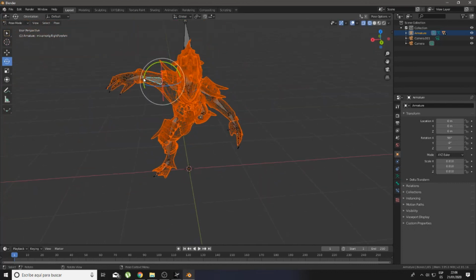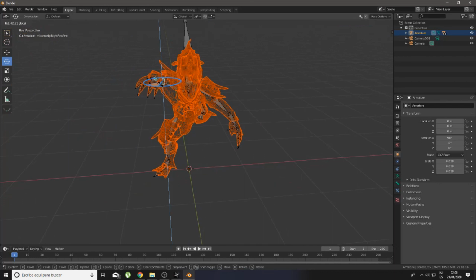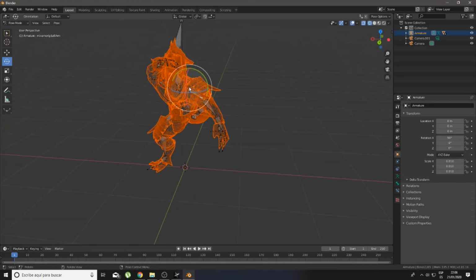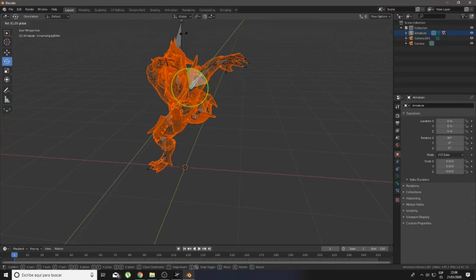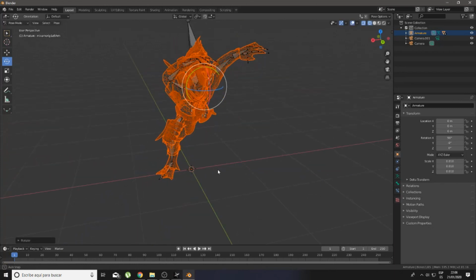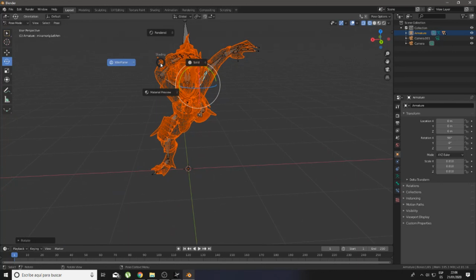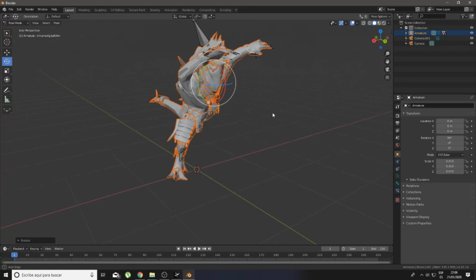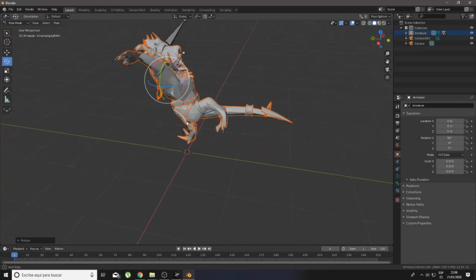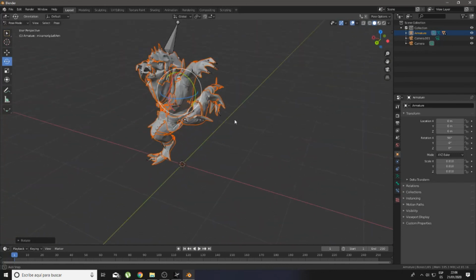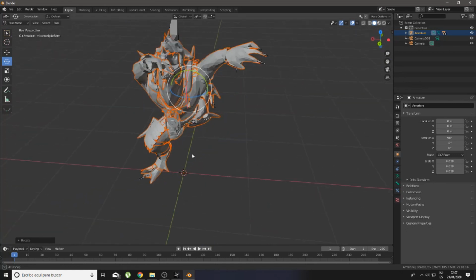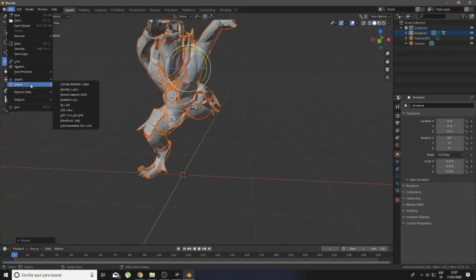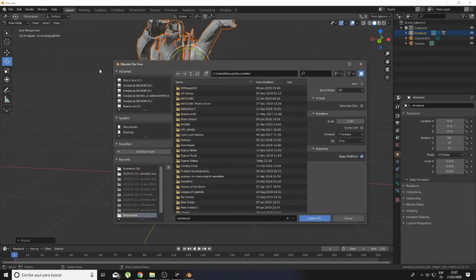So we can put him to dab like a dead meme. And once we have it posed, we can make it solid again. So we have kind of a dancing, dabbing lizard. And once you're happy with your pose, you just have to export it in STL format.